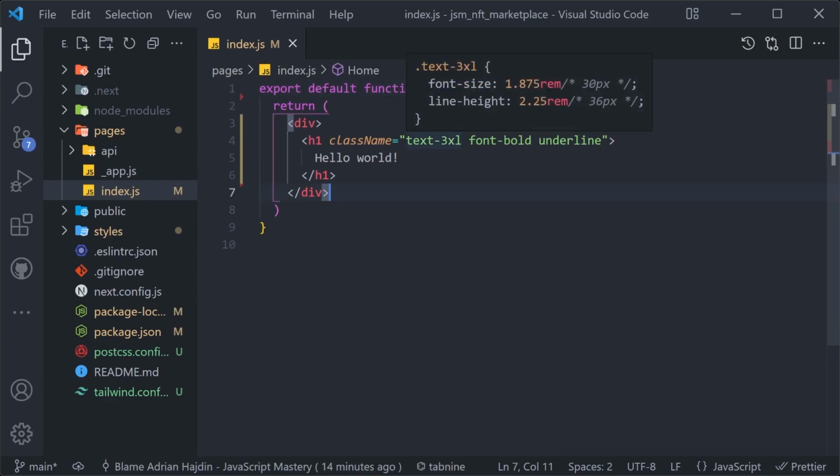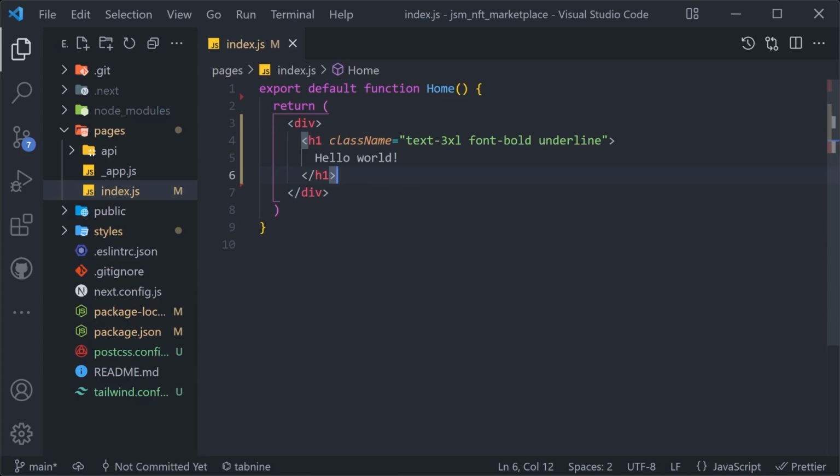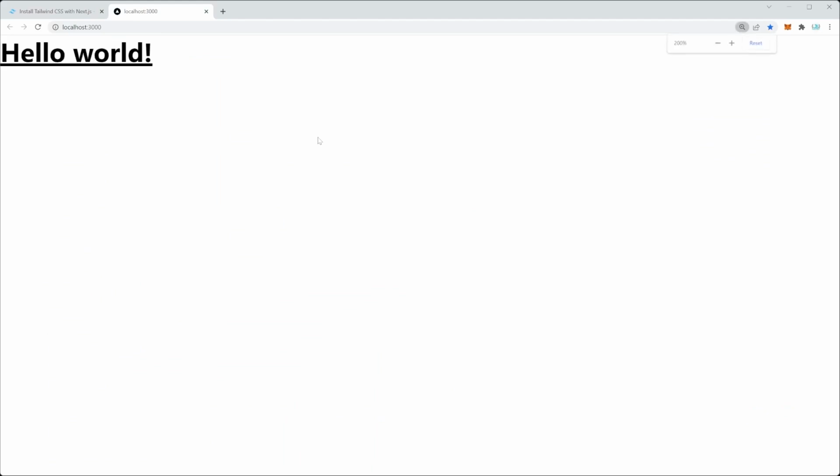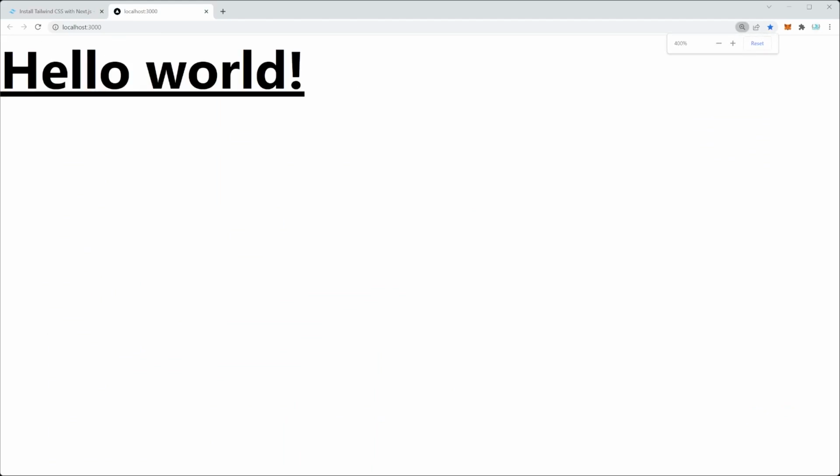In here, we're using Tailwind's utility classes, such as text-3xl to make it larger, font-bold, and underline. Let's go ahead and go back to our application. And if you reload the page, you should be able to see a big hello world that's bold and underlined. This means that we've successfully set up our entire application, including Tailwind.